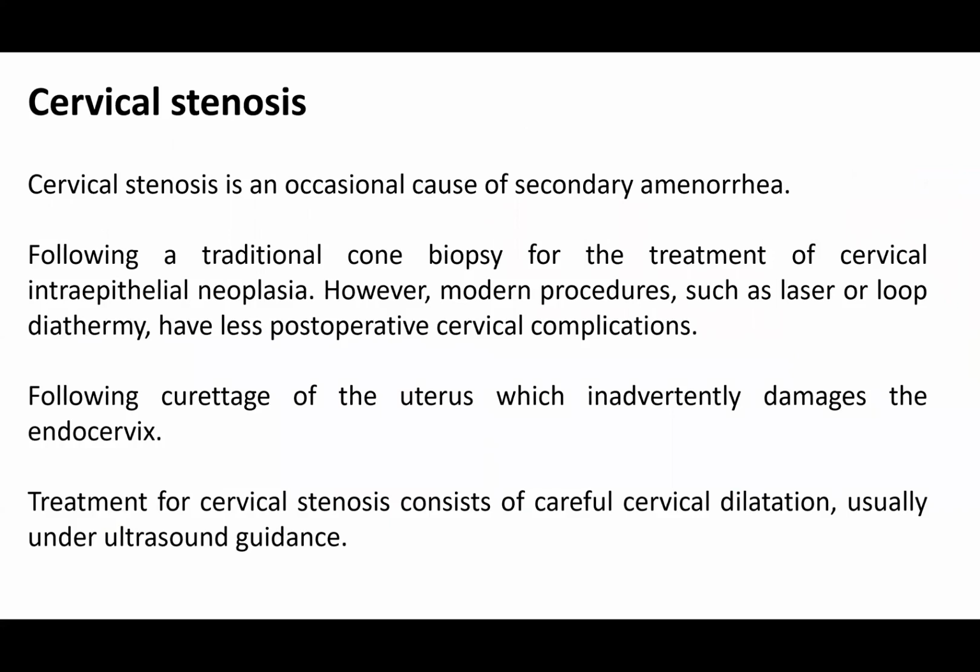The other anatomical problem could be due to cervical stenosis, which can be an occasional cause of secondary amenorrhea. It may be following a cone biopsy for the treatment of CIN2 or 3. However, the modern procedures have less such complications. It may follow also vigorous curettage resulting in damage of the cervix, sometimes following repeated procedures for cervical cerclage or cauterization of the cervix may lead to fibrosis and stenosis.